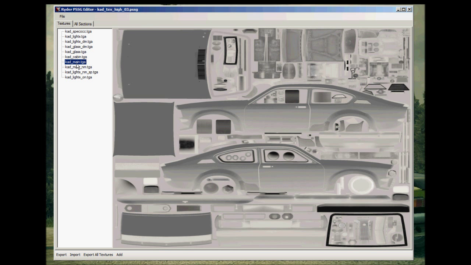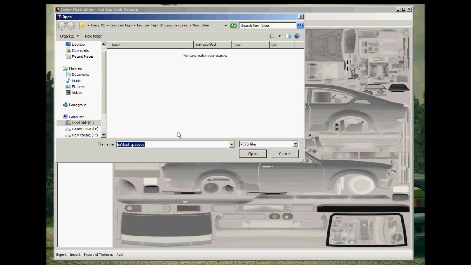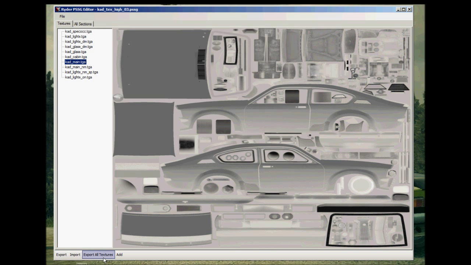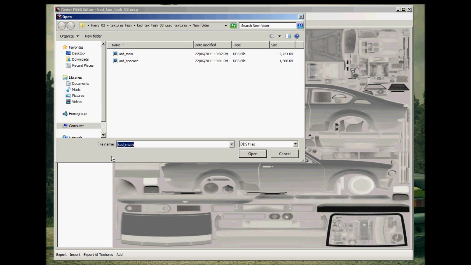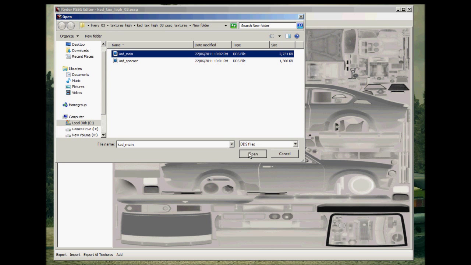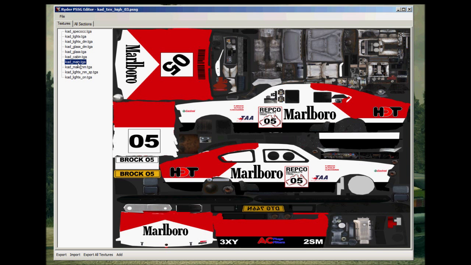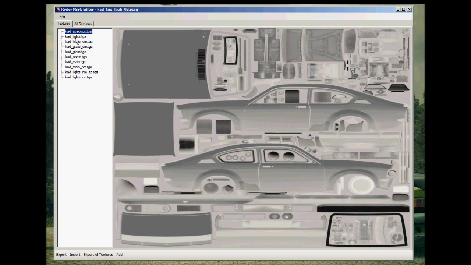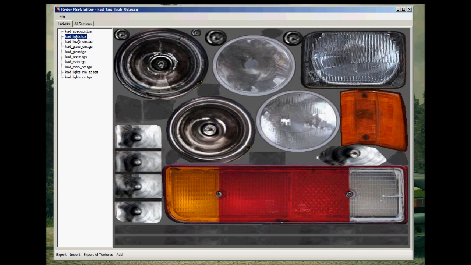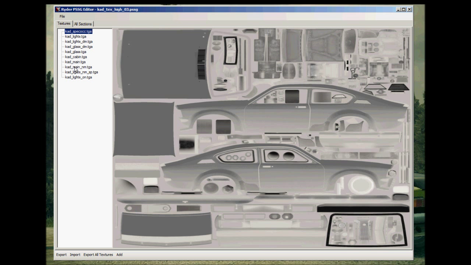Oops, I brought the wrong one in. Try that again, shall we? Okay, try that again. Bring in the main one. There we go. Now it's in there. Okay, once you've done that, just check to make sure all the files are where you want them. If you put in the lights, you have to do exactly the same way, where you go down, click, and then click back, etc. Once that's in there, we know the spec's okay, we know the main's okay.